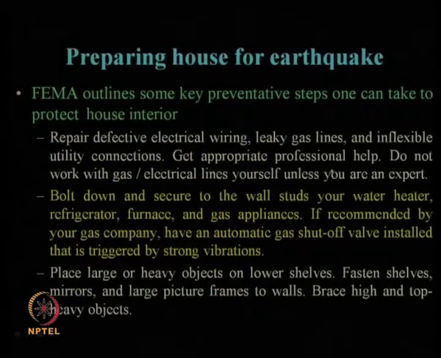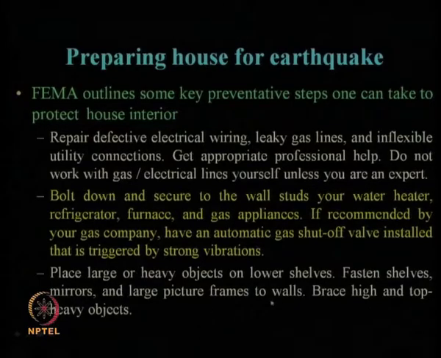Now, get appropriate professional help wherever it is required to fix all these things, and do not work with gas or electrical lines by yourself unless you are an expert, which is quite obvious. That is, we must not work with the gas system or electrical line system if we are not experts. Then bolt down and secure to the wall studs your water heater, refrigerator, furnace and gas appliances. That is, all these utilities must be fixed properly to the wall, because if they are not properly connected, there will always be a chance that these things can fall during the shaking process of an earthquake.